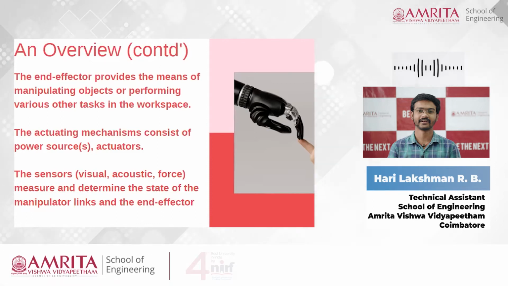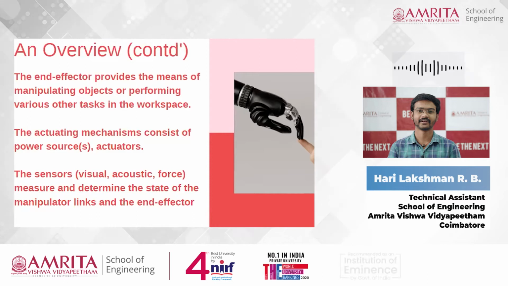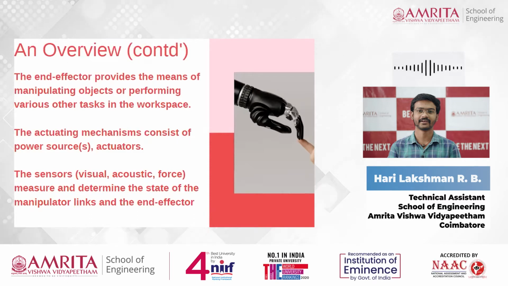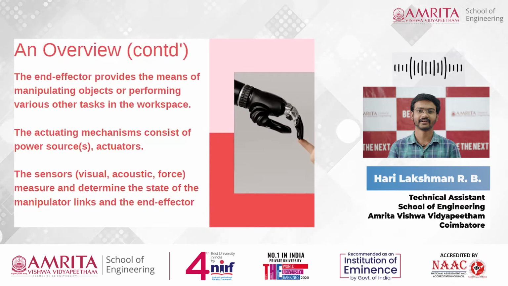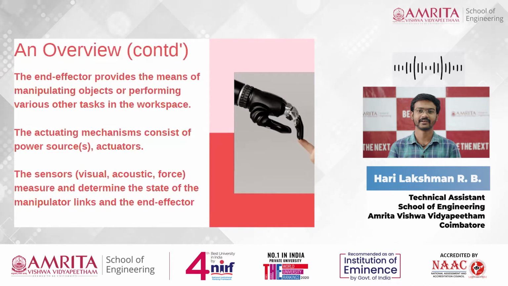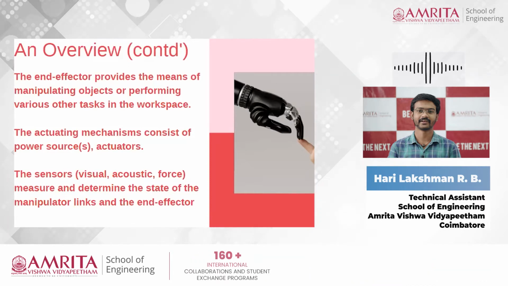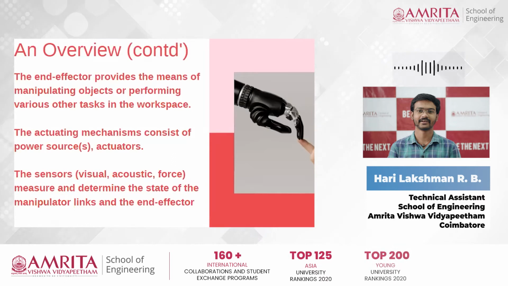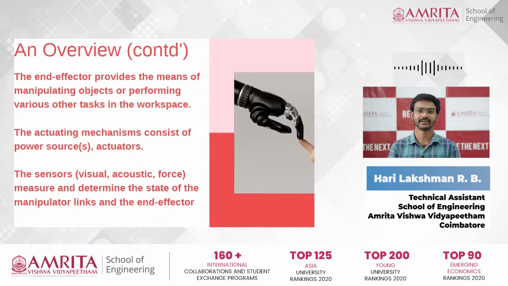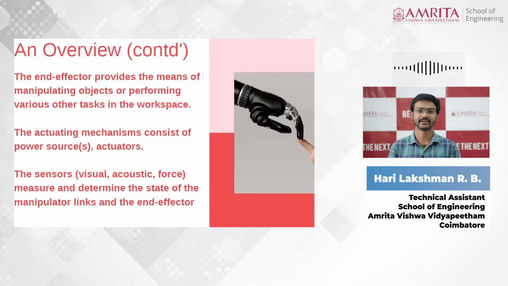The sensors measure and determine the state of the manipulator links and the end effector. State, in the sense, means the position of the manipulator or the end effector, the orientation, or even the velocity at which the end effector is being moved. Those kinds of measurements are done by the sensors.